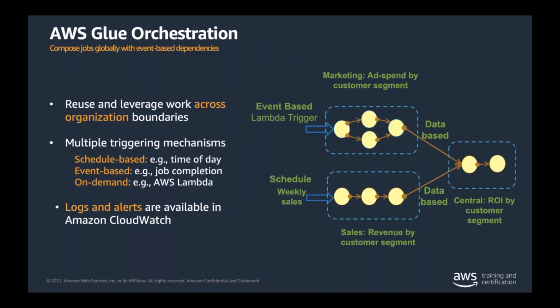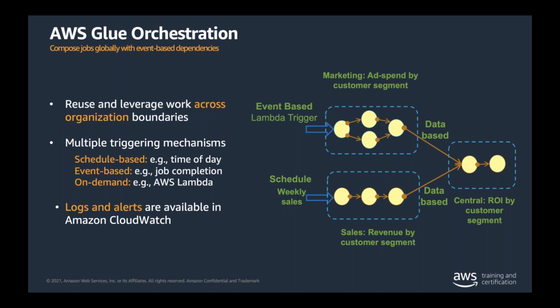Okay. And a trigger, as I said, can be fired based on certain events, and Glue offers different types of triggering mechanisms. You can trigger a job based on a schedule, like for a particular time of the day, or you can trigger the jobs on demand by manually invoking them or by using a Lambda to do so. There is also an event-based invocation. That's because Glue provides metrics for crawlers and jobs that you can monitor, and based on these metrics, you can automate the invocation of crawlers and jobs when a certain event-based trigger actually fires.